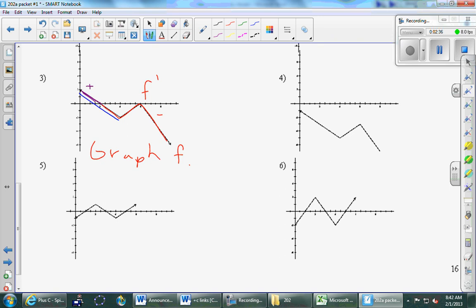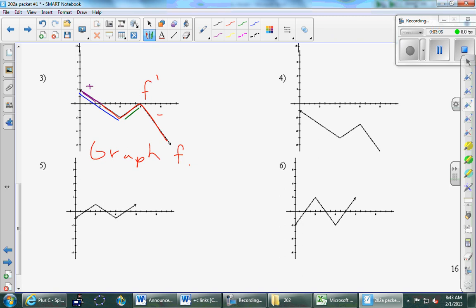That fact is written on the page before this one. I think it's a fill in the blank. But for all of that blue part, the graph of f is concave down. And then if we look for the purple part, it's going to be increasing at a slower and slower rate. Yes, increasing, concave down. No, blue is all the concave down part. Purple to red is the increase to decrease.